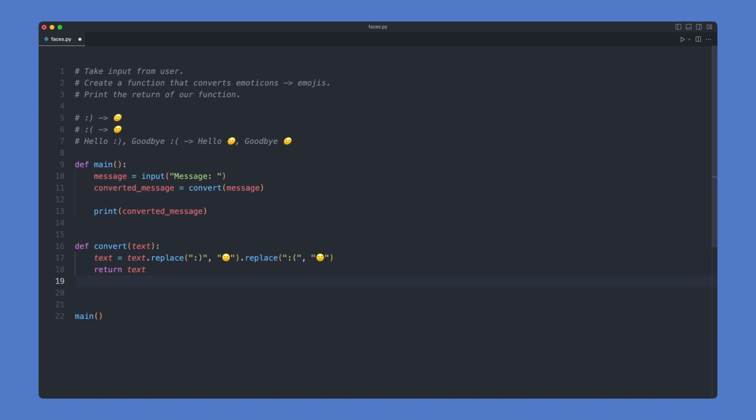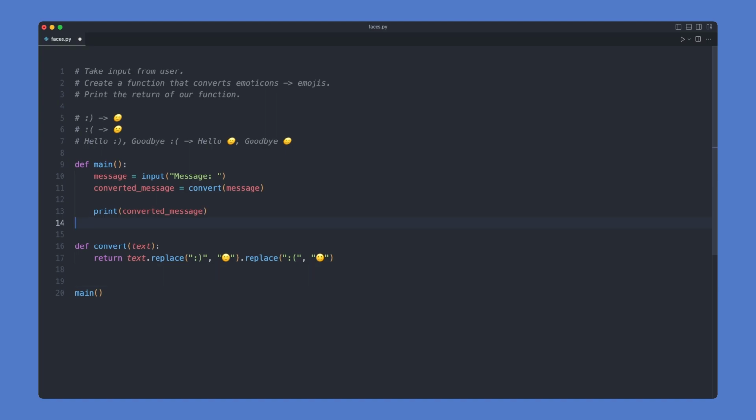And we can actually go a little bit further and shorten this more, since all we're doing is assigning the result to a variable and then returning that variable straight away. We can just return the result directly, so we don't actually need any of this here. And now we've made our convert function one simple, easy to read line.